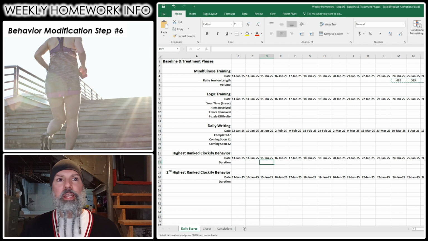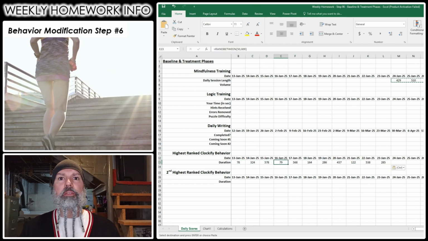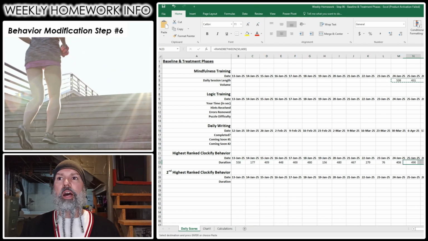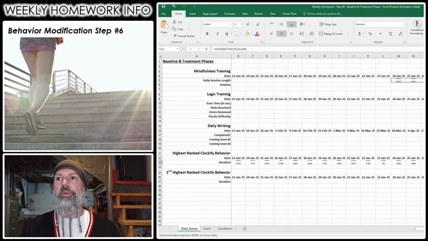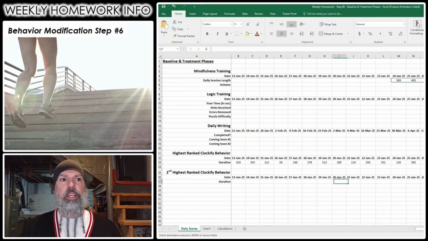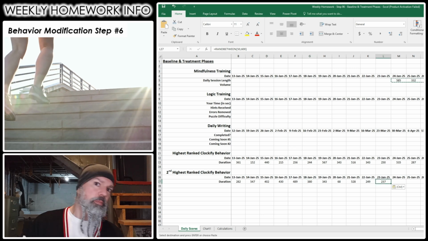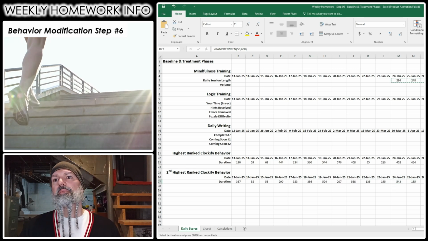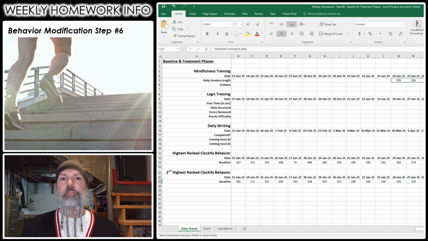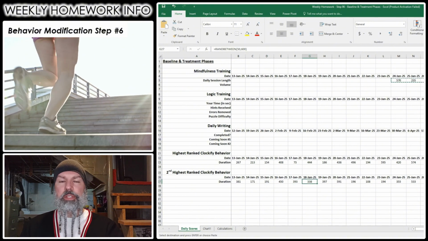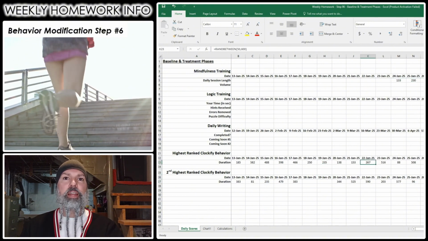All right, and then finally, we have our highest ranking clockify behavior, and that one you're probably going to have a lot of weeks on because we've been doing that one since the beginning. And then you also have your clockify behavior number 2. And for many of you, you'll have gaps in this because remember, we were only doing 5 out of 7 days.